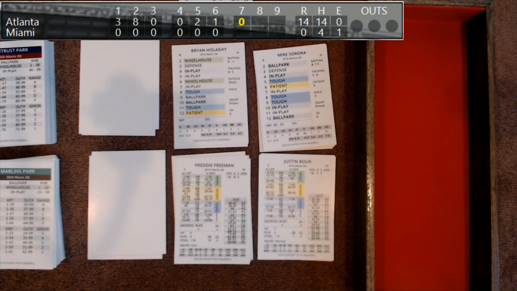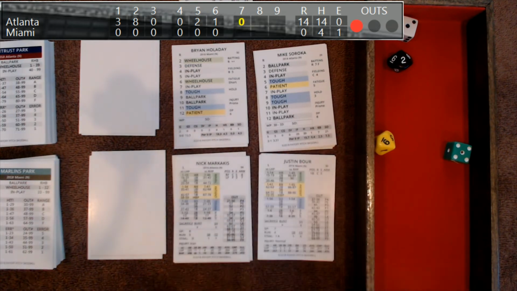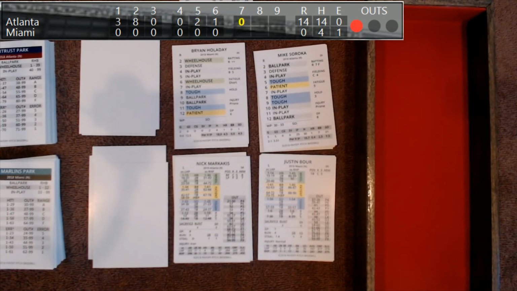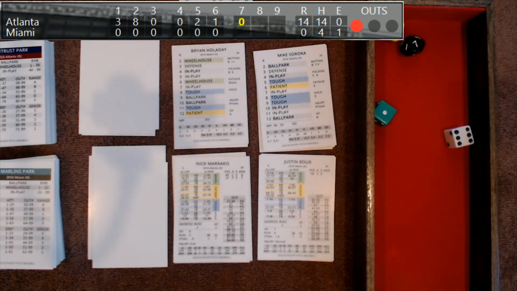MVP, MVP. Freddie Freeman, top of 7, 8. Tough 29. Stay right 3 called. All right, that brings up Nick Markakis. Nick Markakis. In play 72 is going to be a fly ball to left.